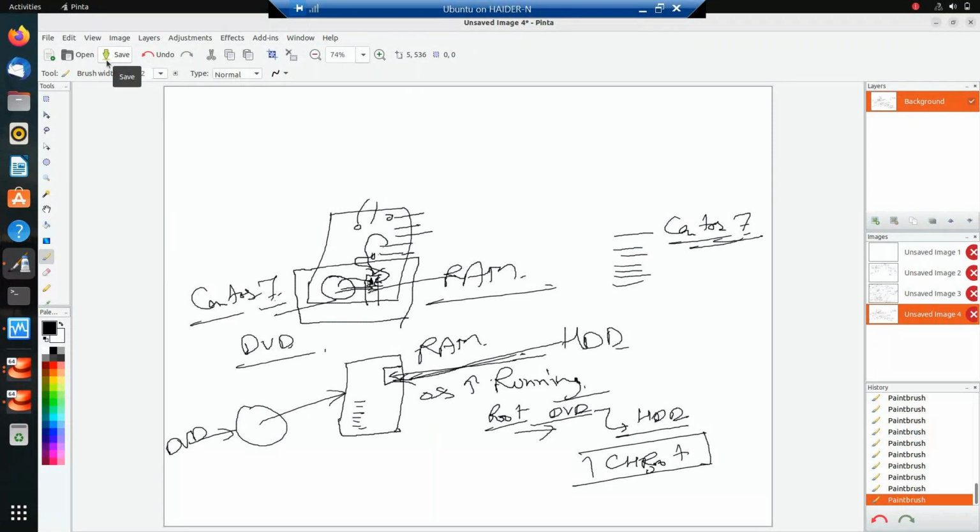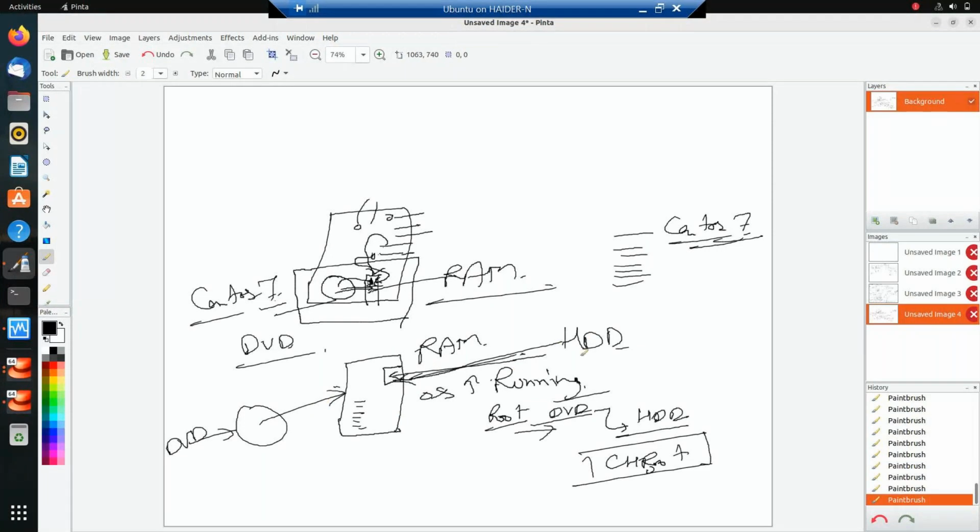In that case, you are required to explain this whole scenario: what is the meaning of chroot, and what is booting from the DVD and then getting into RAM, and then this DVD will automatically mount the hard disk.